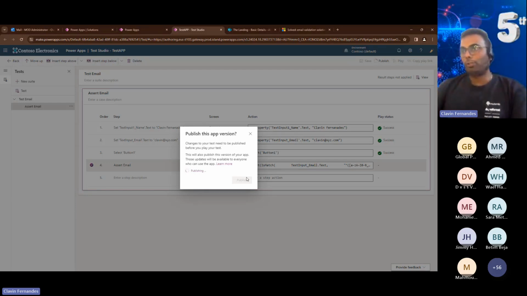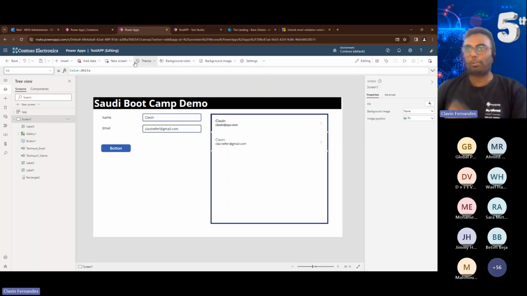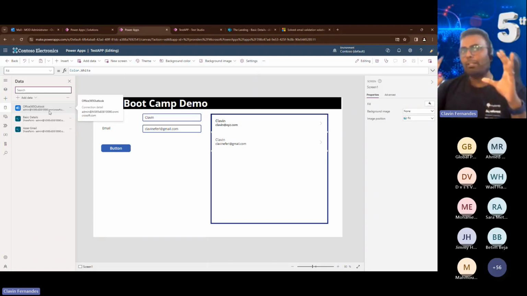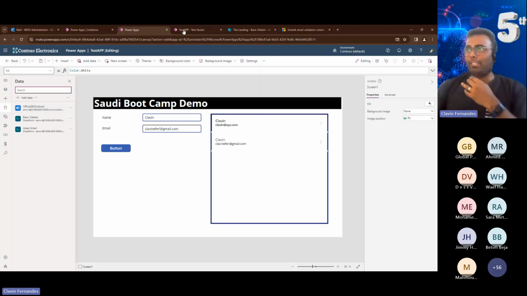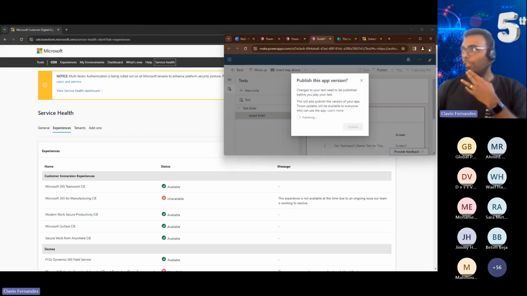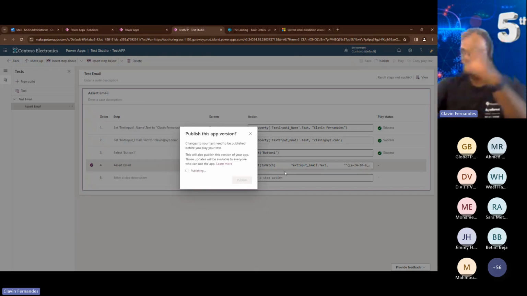In the meantime, I want to go ahead and do some groundwork out here. While this is getting published, we'll not waste time. I have added two connections out here. If you remember, I told you just keep in your mind on test case start and on test case completed. So just think about it, right? This particular test suite that I'm showing you out here runs on the browser and all it does is that it shows you the graphical user interface. How will you be able to log this information to a data source? Or how will you be able to get meaningful information out of it?